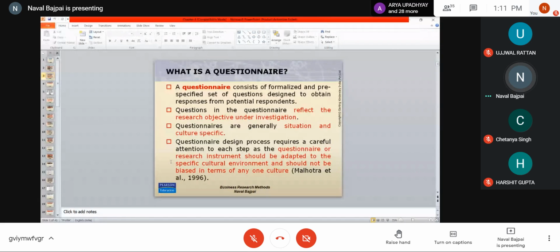After winding up chapter number 5, I will be sending the first class assignment, and in that assignment you will be required to frame the questionnaire for the topic which you will be deciding. I'll be sending that after winding up chapter number 5. You should understand this in that aspect also, that your questionnaire should be able to accommodate your theoretical model.